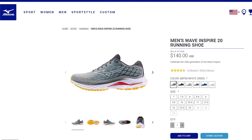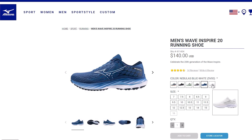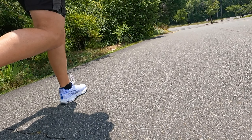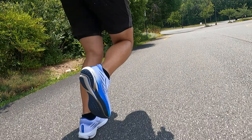Even with the Inspire series being a stability shoe, technically all the neutral Mizuno shoes I've run in have a lot of stability elements — they don't feel like a true neutral shoe the way a Nike would. There's always a little bit of stability, and in the Rider right now I feel a good amount of support on the medial heel, even though there's no true stability element. When my heel hits it doesn't collapse inward, but it's super comfy and squishy because of that Enerzenext foam.